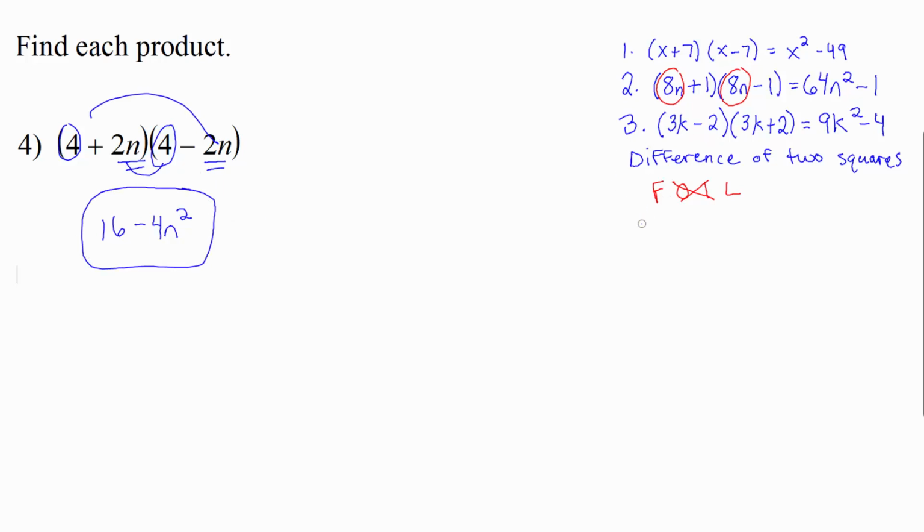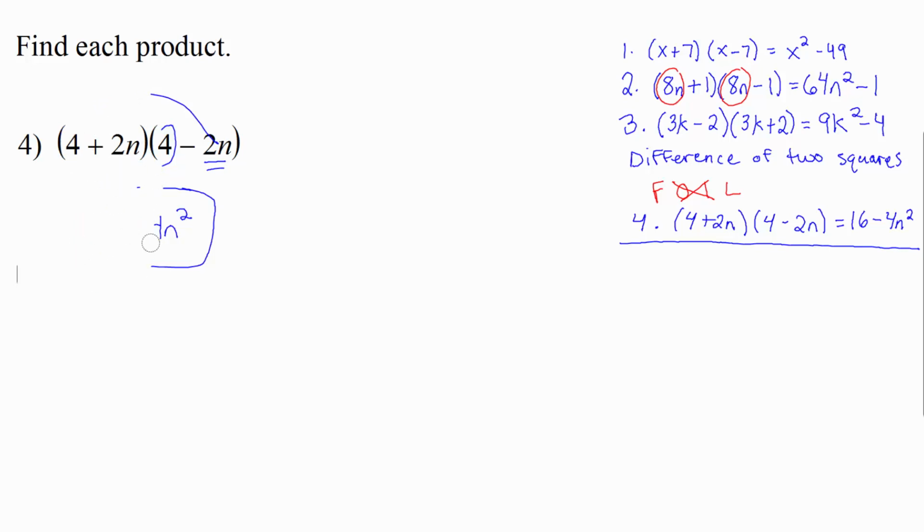So that is one of our patterns that we have. There are two more, or actually you can think of it like it's just one more. And it is different. It's a pattern that's harder to see and harder to use. So keep in mind that you don't have to use these patterns. You are welcome to just multiply things out and get the answer that way. Like you can always just FOIL or use the distributive property if you didn't recognize that you could use that shortcut, and that would be totally fine.